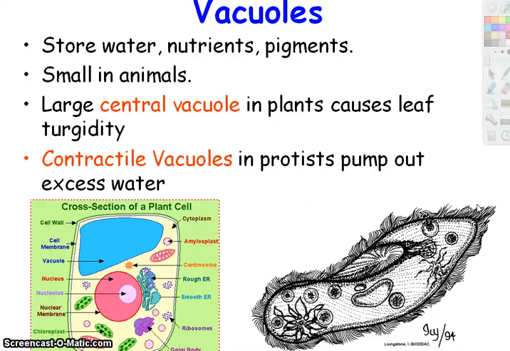The most important one, though, would be to know that the vacuole is going to be really big in plants. If I was to show you a picture of a cell and I asked you if it was a plant cell or an animal cell, there are 3 things you would look for to identify it as a plant cell. Cell wall, the vacuole, chloroplast. Chlorophyll, yes, but if it's not a color picture, you might not know that. Chloroplast, which we're about to talk about next.